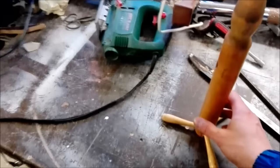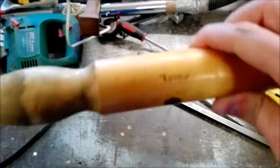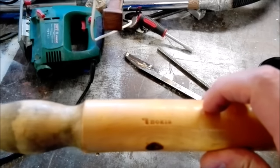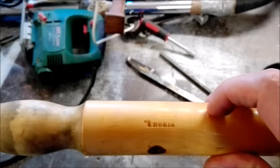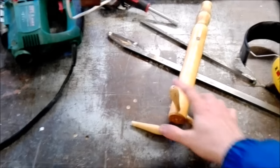Okay, hello everyone. Today I have to make a paper towel holder. This old one was apparently a phone before it became a paper towel holder. The problem with this is that the legs don't stay together.